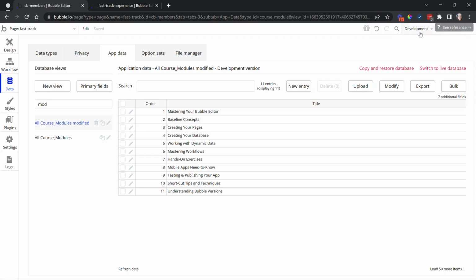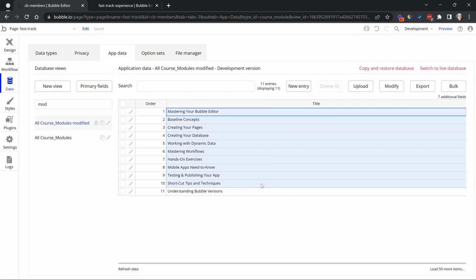So when you are ready to publish your changes that you have edited in the development environment over to live, you're going to deploy. This is a publishing function, okay? So it's basically going to copy everything that you have in development, every data structure, every page design, every workflow, it will be published over to live. What does not get moved over to live is the actual data content. The structure does get published, but the content itself will remain separate.